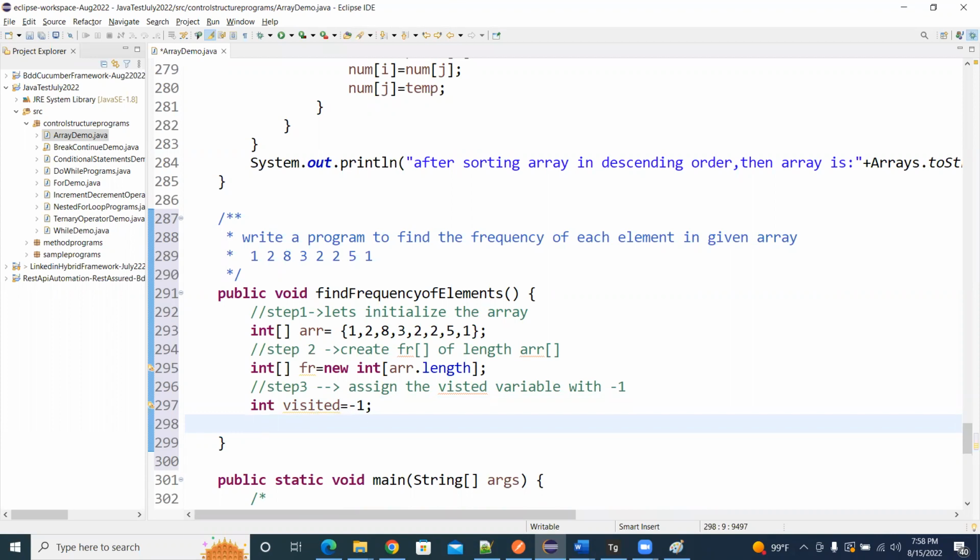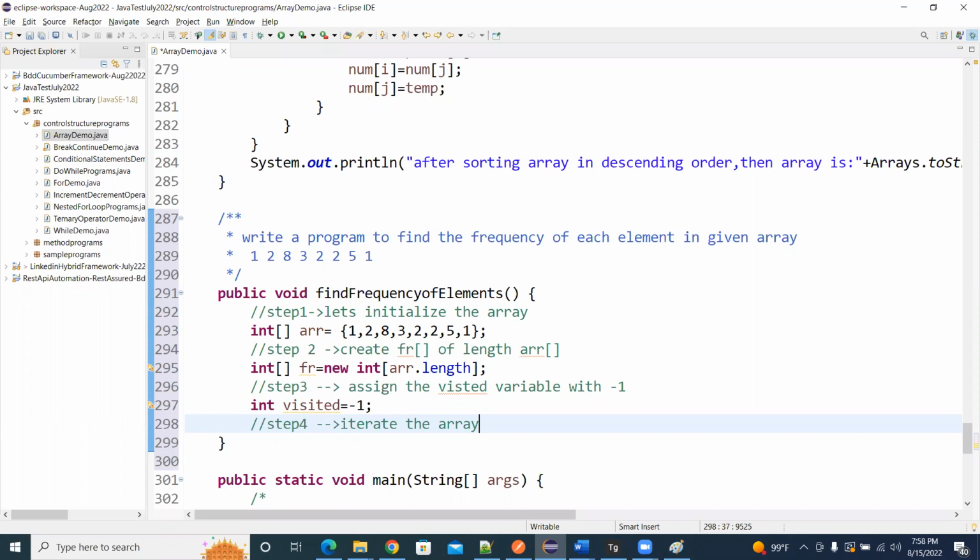Then you take the 2 for loops. Next, step 4. Iterate the array till the last. You have to take the same logic as I have written for the sorting. Same logic you will write. You have to write 2 for loops. So write the 2 for loops.